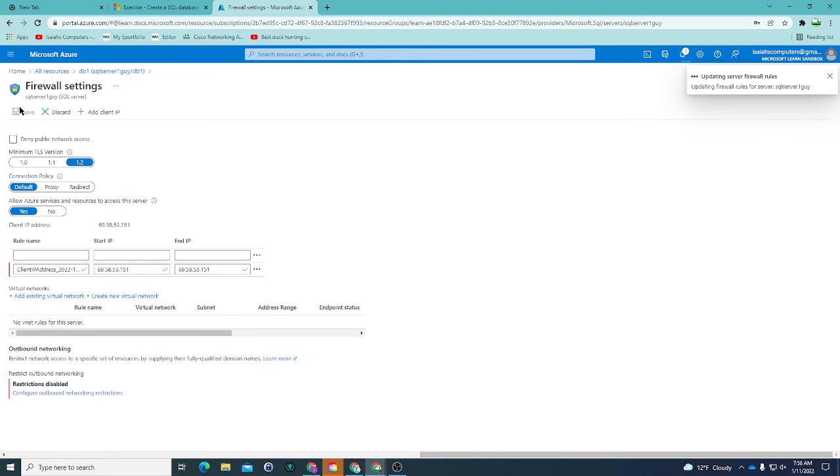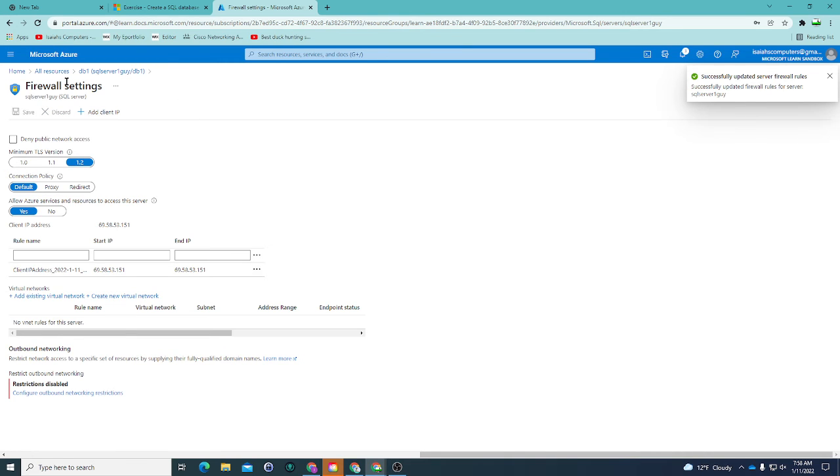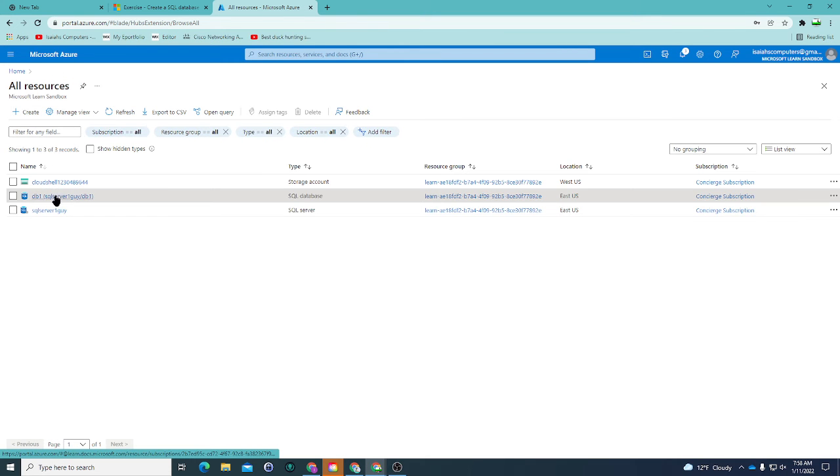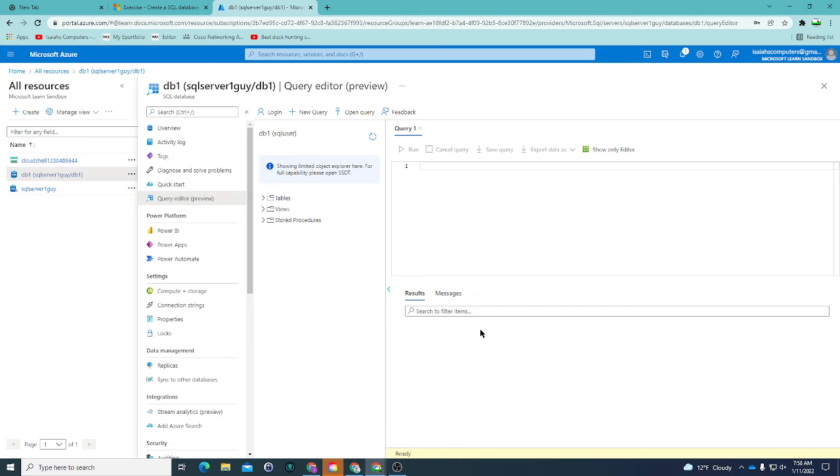And then, alright, the server firewall rules are successfully updated. And so we can go back to this query editor, and now it should work if I put in the password correctly. And now I am in.